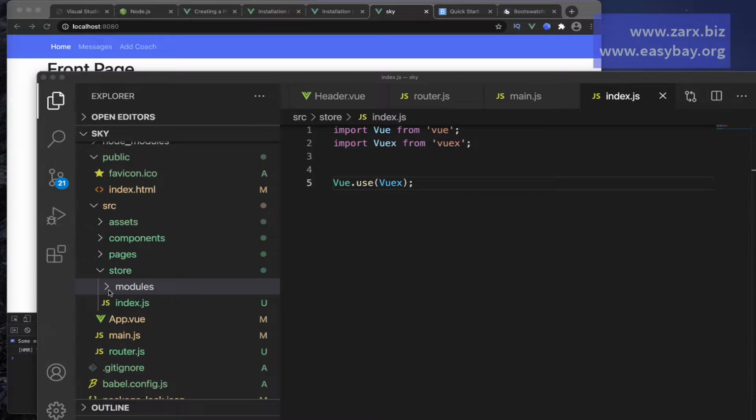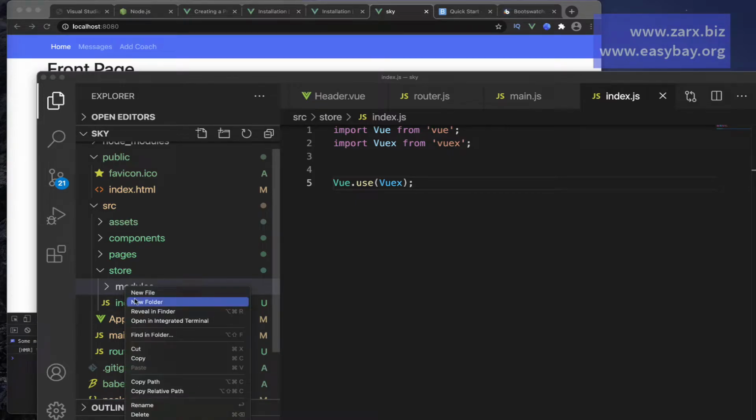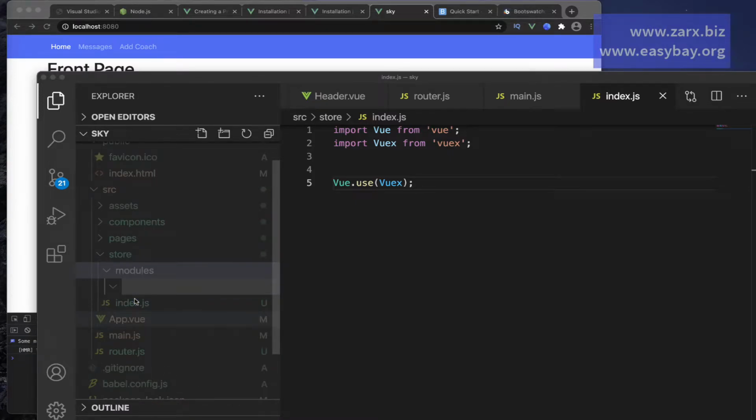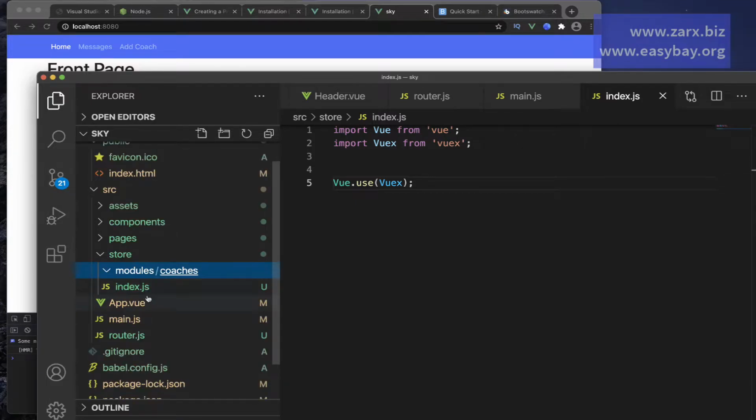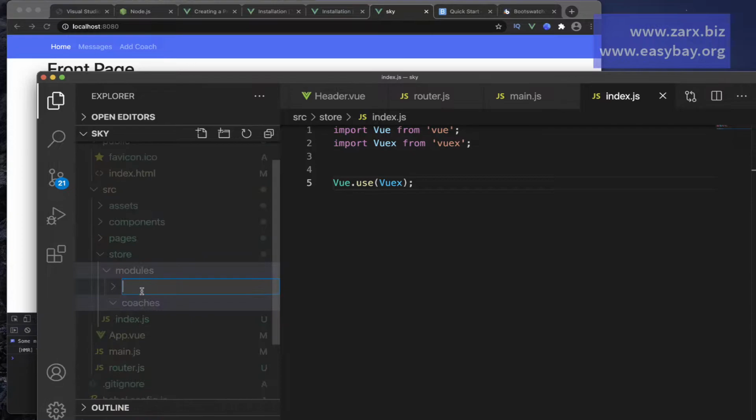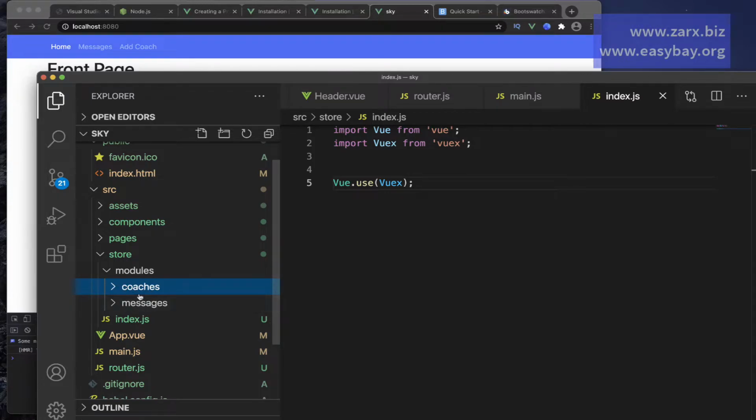In our application we want to deal with coaches and messages for now, so it's going to be coaches, not coachers, it's coaches, and also messages. Inside these directories we are going to create each module.